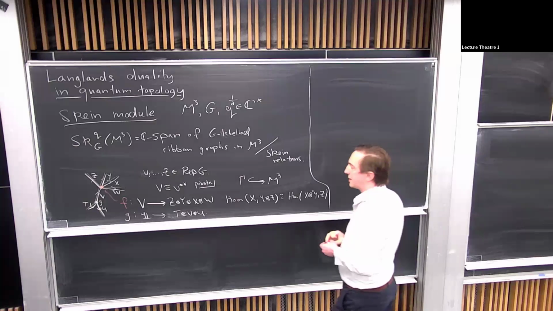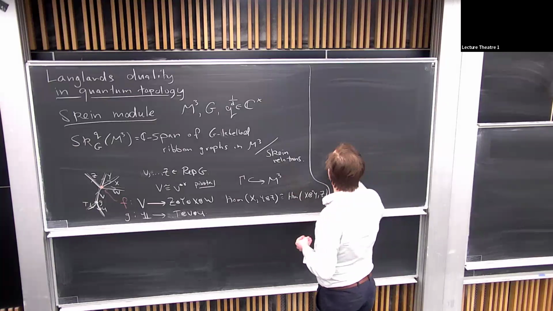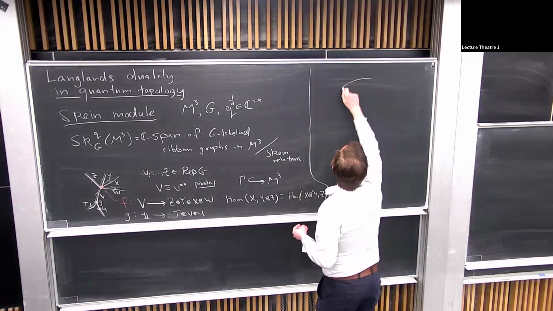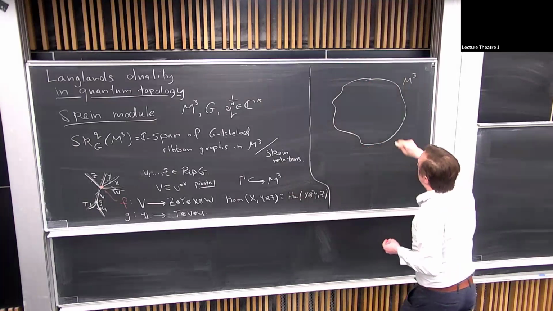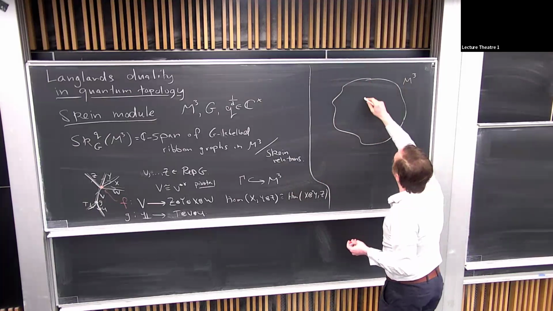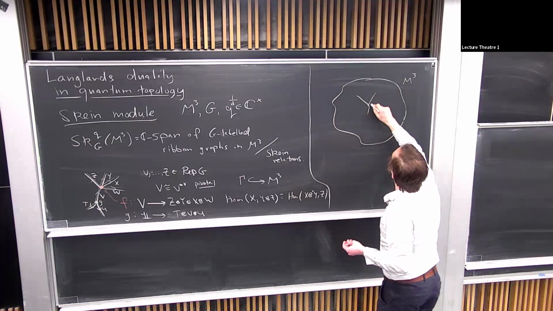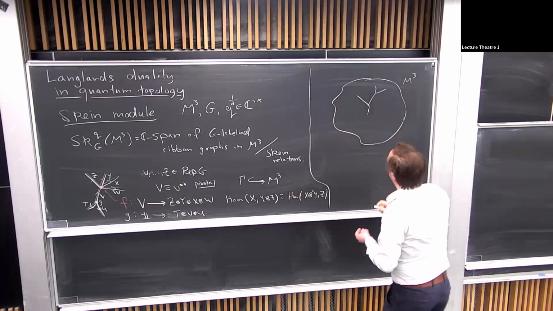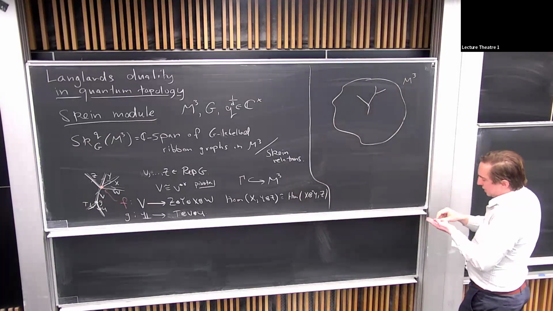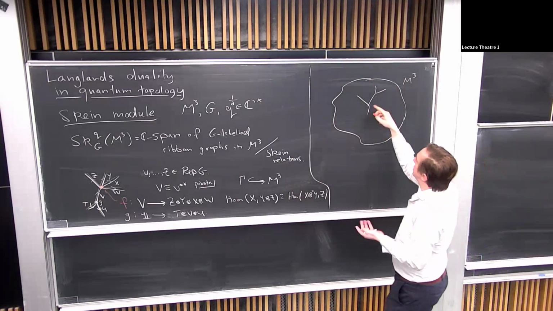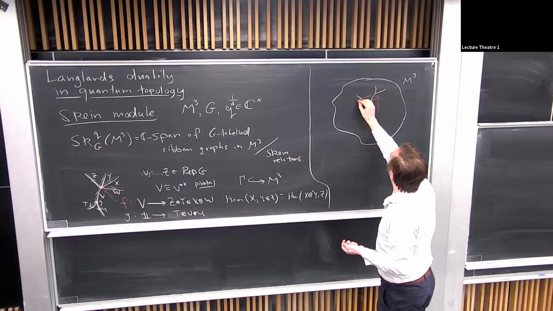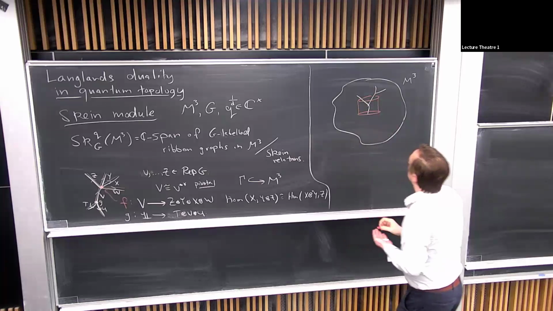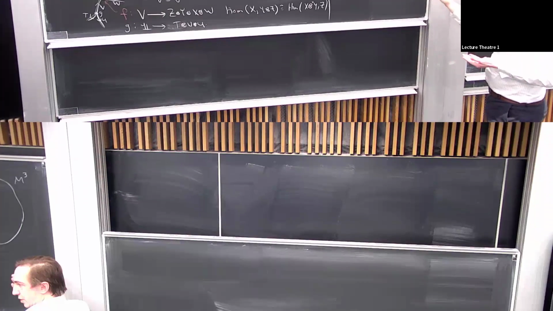And the relations, what they say is, so here's my 3-manifold. And here's some graph. I'll stop drawing all the ribbony stuff. So I've got some graph. And the relations are determined every time you choose a cylindrical ball. So for each cylindrical ball, I'm going to get some relations called the skein relations attached to that cylinder.